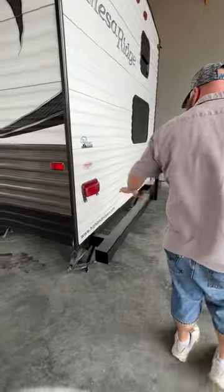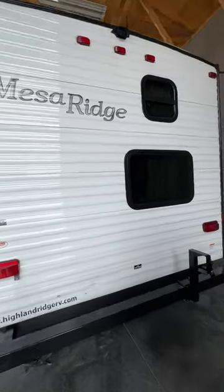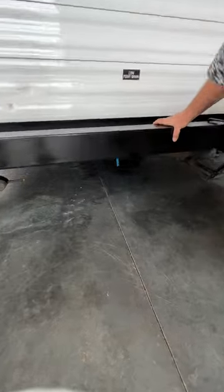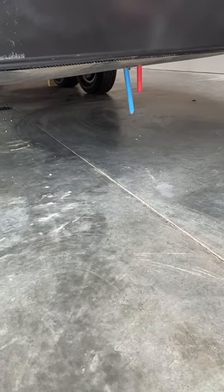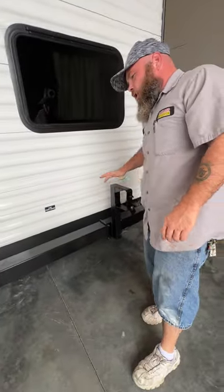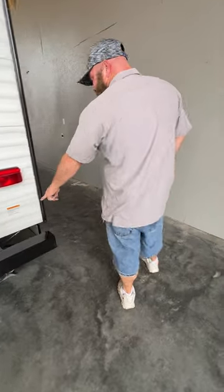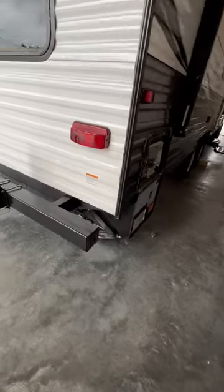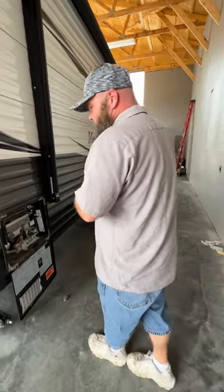Coming around, you've got your license plate holder. This does have the observational backup camera and the monitor is inside the coach — I'll show you that once we've stepped inside. It's labeled here as another low point drain, and the lines to pull those valves are located inside — I'll show you that when we step in. It does have a spare tire holder; previous owners stored the spare tire underneath our bunk bed. It also has a quick connect down here for an outside barbecue grill. Make sure it's a camping-style grill because camping-style ones are ideal for low propane flow. The coach already has a regulator that regulates propane flow to about 12 to 13 water column inches, so if you get a normal gas grill it may not properly work because it won't get proper propane flow — please keep that in mind.